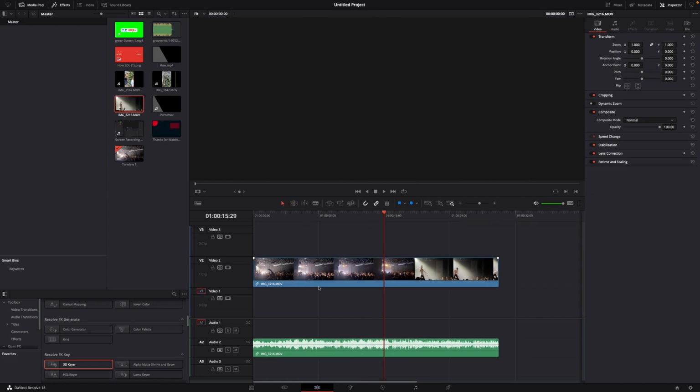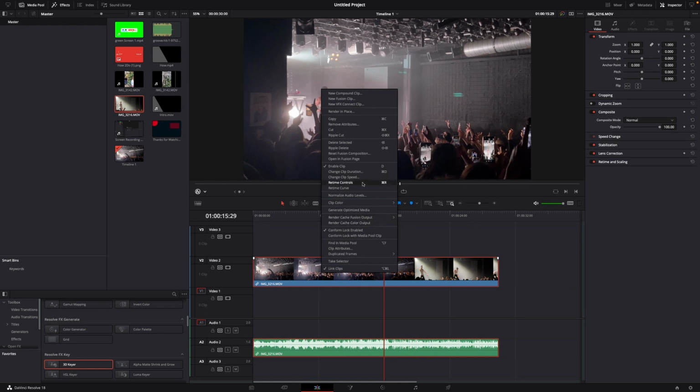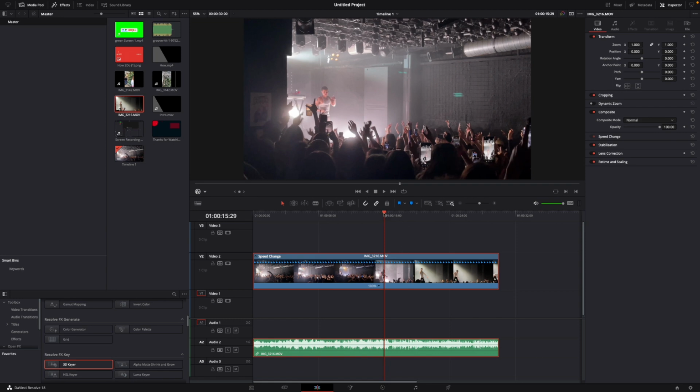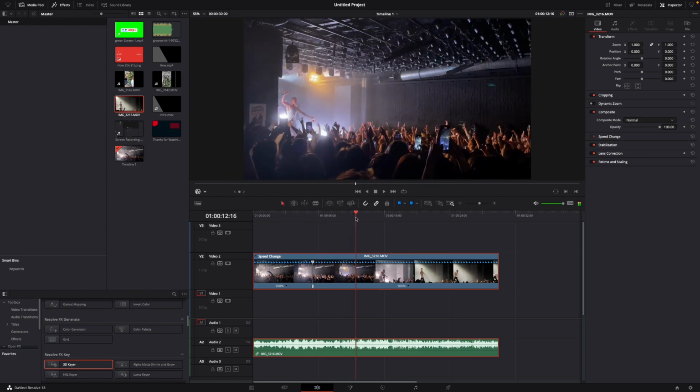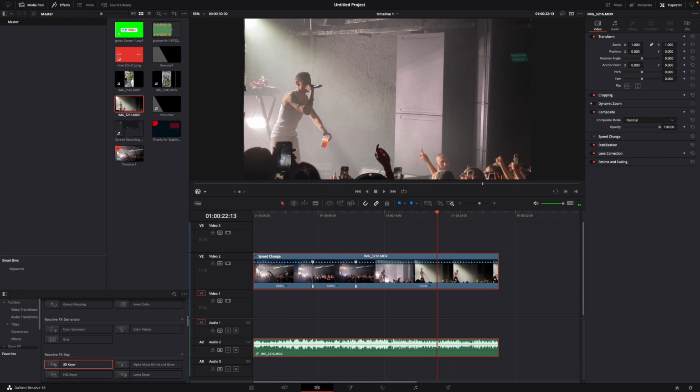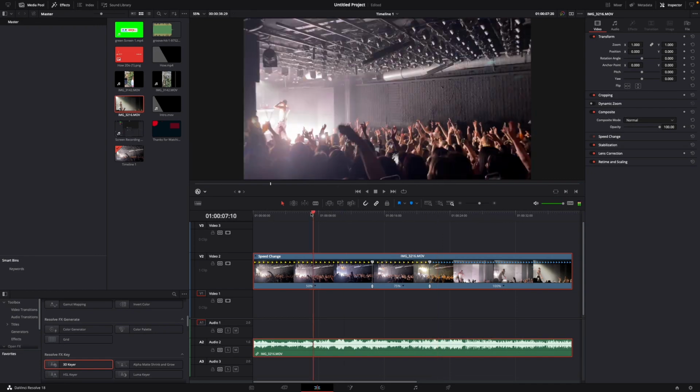Okay, and now I'll show you the second option if you want to make slow motion for only a little part of your clip. For this, just right click on the clip and then go to Retime Controls again. What you want to do now is search for the starting point of your slow motion effect, let's say here, then click on this little arrow and then hit Add Speed Point. Then search for the ending point, let's say here, and do the same again, Add Speed Point. Now you have these three sections, first, second, third, and now you can adjust the speed of each section, let's say 75% here, 50% here, and here 100%. And that's it.